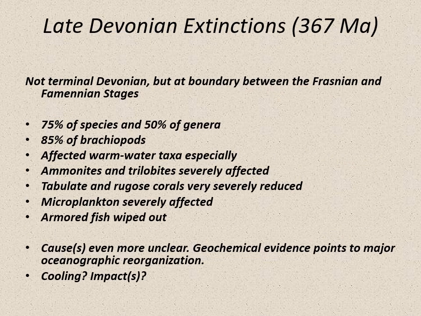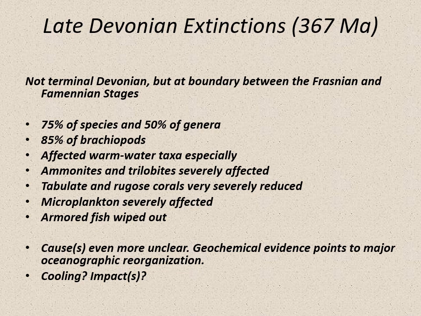Our next extinction event is the late Devonian extinctions. Now you'll notice this one is plural. The reason for that is the Devonian extinctions are not terminal like we see with the Permian or the Cretaceous extinctions, where they're happening and actually marking the end of these geologic periods and actually geologic eras. In this case, the Devonian extinctions are a series of significant extinction events that happen to occur in the Frasnian and the Famennian stages, the last couple of million years of the Devonian period.